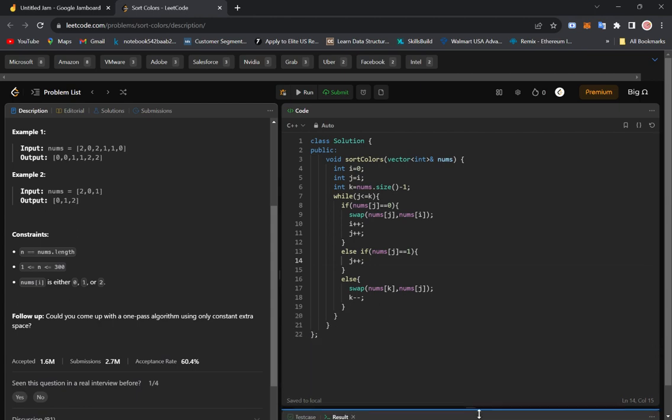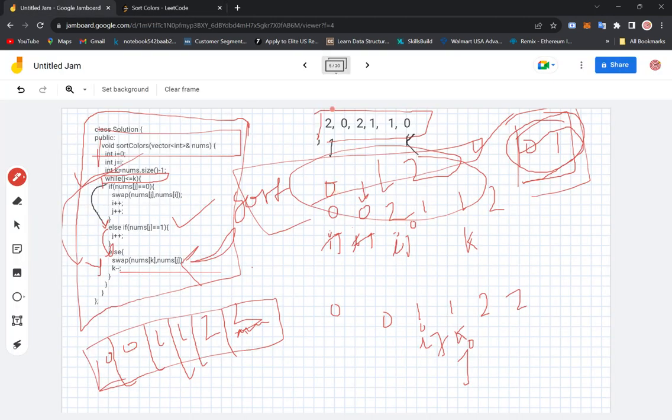First of all, try yourself, take a brute force. I have already talked about taking a vector and putting the elements one by one. When you discuss this approach in front of the interviewer, they will not be happy because they expect you to give an optimized approach. So this is the Dutch National Flag algorithm, which is used to sort 0, 1, 2 in the array. Okay, so this is it from my side.